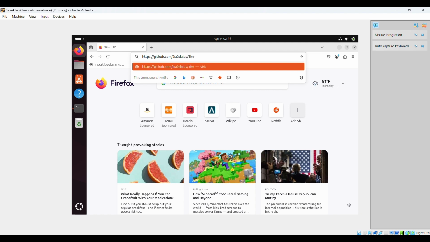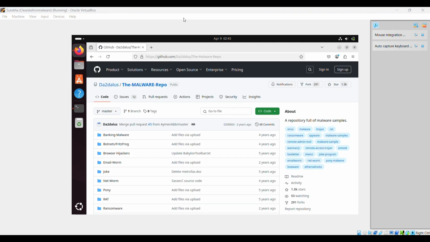This is the link for that GitHub. I'm just showing the basic details of the GitHub; next we will clone it in the terminal.